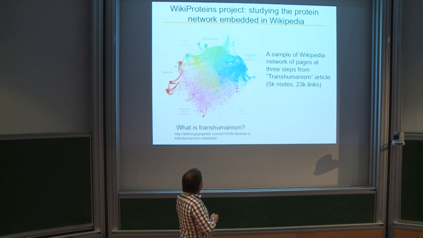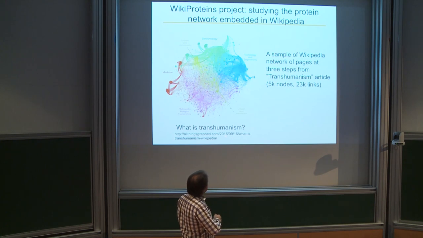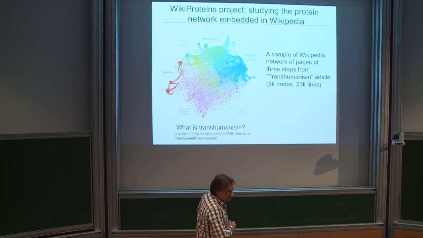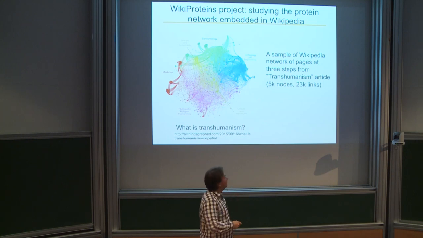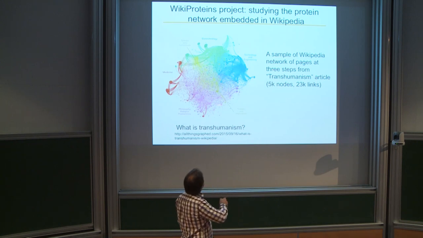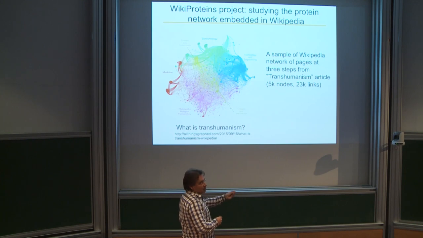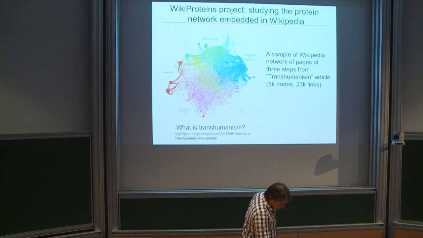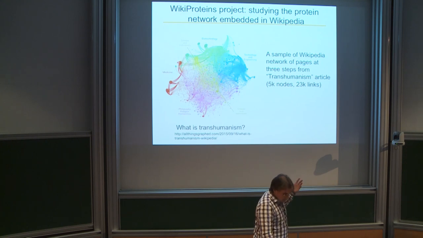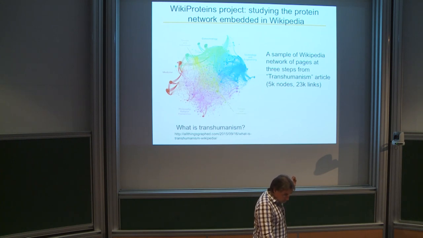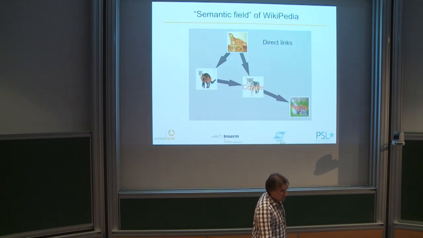A funny example: take a Wikipedia page with an enigmatic title — say, 'transhumanism' — and make three steps in the Wikipedia network, constructing a network of interactions around this page. This gives you a definition of transhumanism just by looking at its neighborhood, without knowing what it is. More interestingly, for proteins — where we know very little about what many of them do — this approach could be much more valuable. Similarly, you can take a set of pages: cat, dog, coyote, rabbit. From direct links you don't learn much, but hidden indirect links immediately reveal that these animals have paws, fur, are mammals, some are subject to selective breeding, some have predatory relations, some live in North American grasslands.